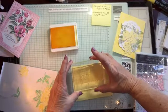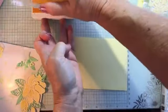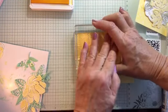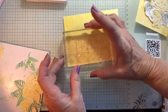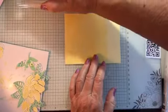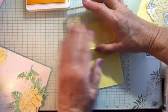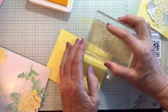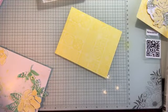Okay, so we're going to just try to do this as straight as possible. I'm trying to think, how do I want to do this? I think I'm going to need to put the camera down lower so I can get my head right over this, because you do want to do it as straight on as you possibly can. It'll be forgiving if you don't get it perfect, but we do want to do it as perfectly as we can. Okay, and I'm going to have to get my edge here, like that, and like that. And that's pretty good. I don't think I can get it any better than that. I love it. Isn't that pretty? You can't go wrong with yellow. Yellow is really nice.